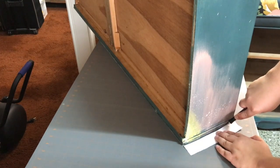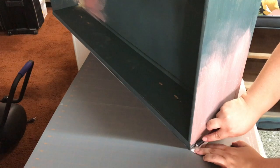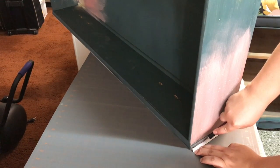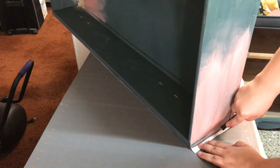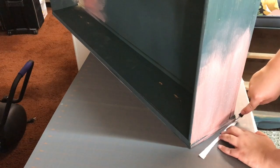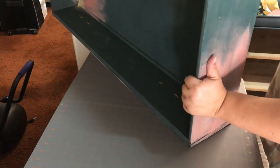See, they have little cute flowers on the sides as peekaboos in this dresser to go with this fabric. And then one on the inside. I love little hidden surprises. And I love to paint flowers. Okay, so all four sides should be trimmed up.